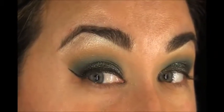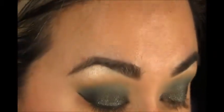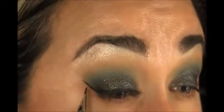Look how fine that gets. And this is gel liner. That is so awesome.